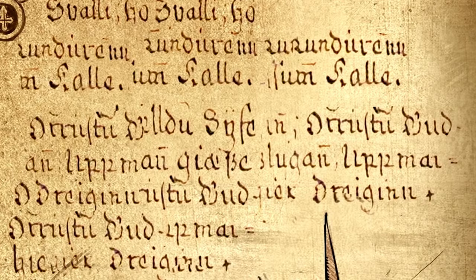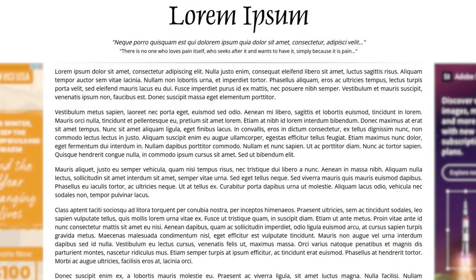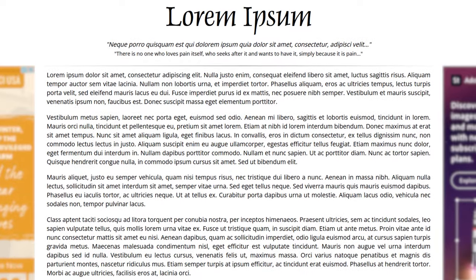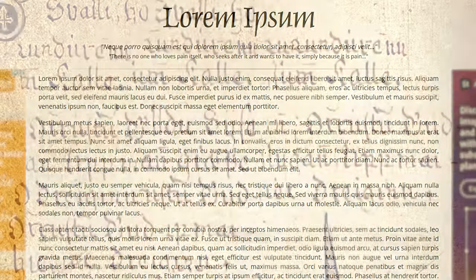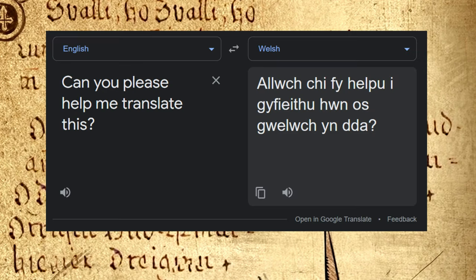This is starting to look like a webpage layout. They normally will put in placeholder text so you can see the way the site will look when it's done. It's called lorem ipsum. It's just meaningless text to fill up the page. Maybe there is something to be found here if one understands Welsh. Anyone? Wizard here, calling for a friend.